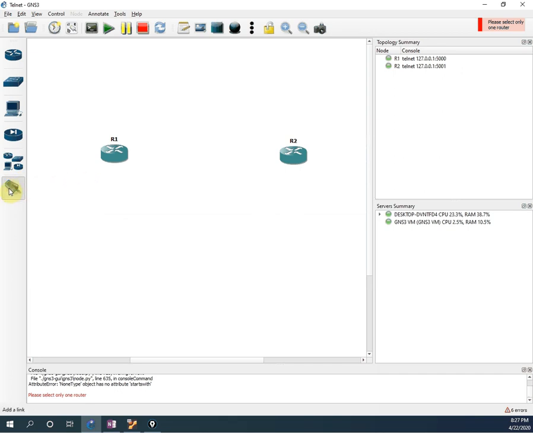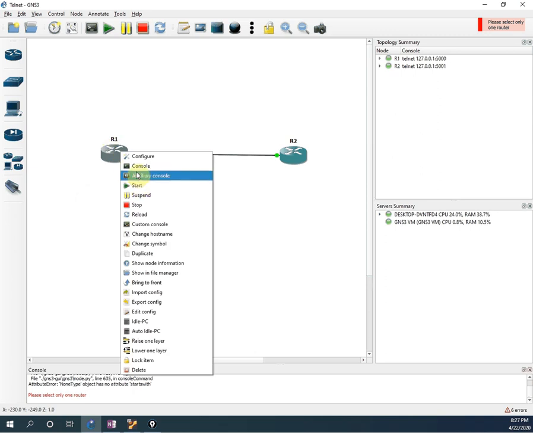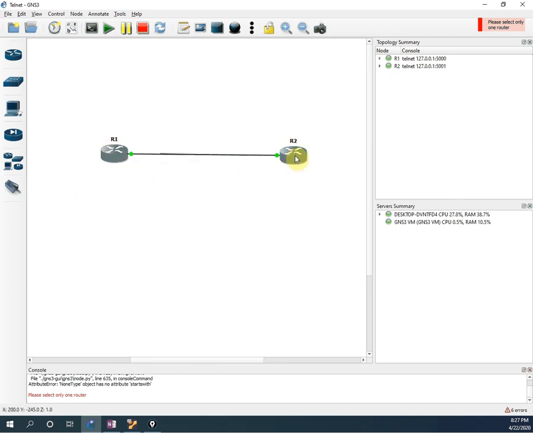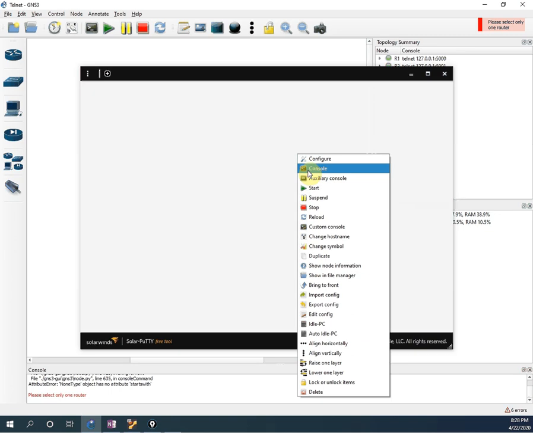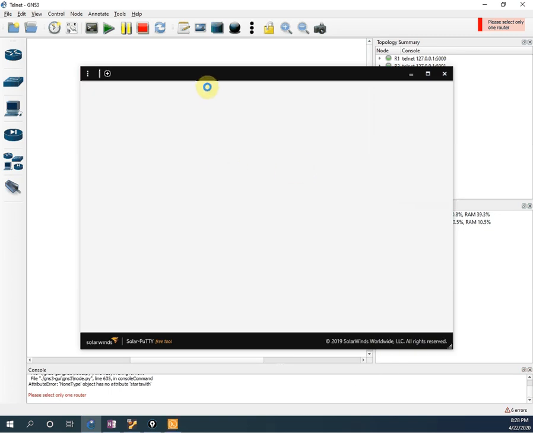Now I am going to take a cable from here and connect here. I will take this 0/0, here also 0/0. So these two cables are connected. Now we need to configure telnet. Let me go to router R1. We need to follow the same steps as we do in our CCNA 200-301 series. I will open the router console, and the same thing for R2. I will open the console. So we will have the console here.